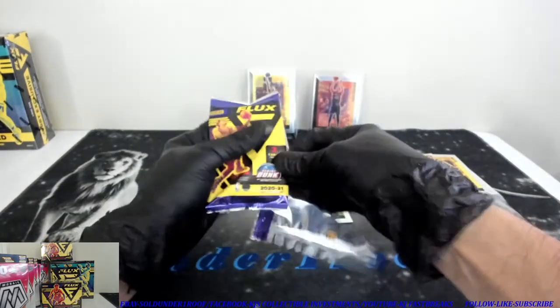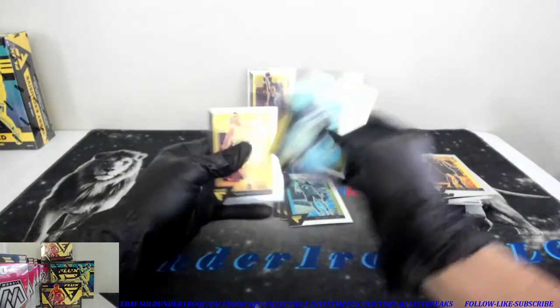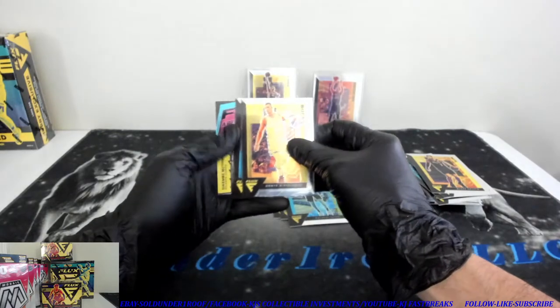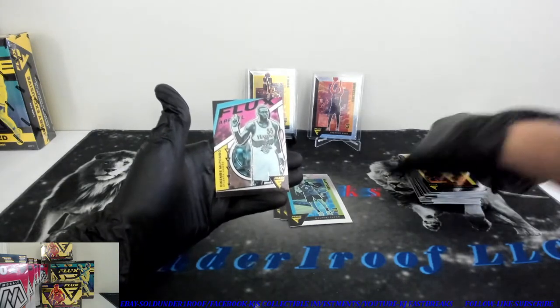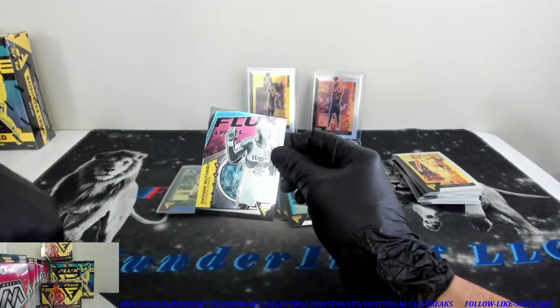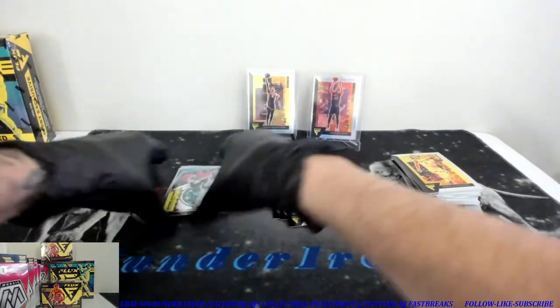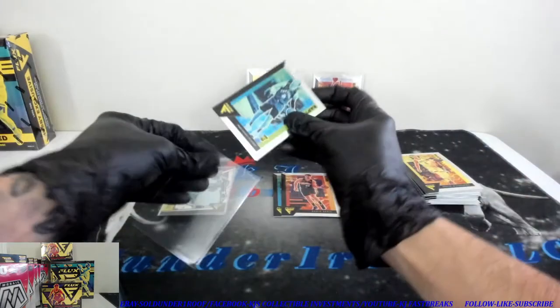Rick doing a little better. Oh, very nice, man. Kawhi Leonard. I know whenever I gave you a call the other day, you sounded terrible, dude. Dante DiVincenzo. And we have a nice Dikembe Mutombo Flux Appeal. This one's not numbered, but very cool. Dikembe Mutombo going to the Hawks. Love those old school throwback players.